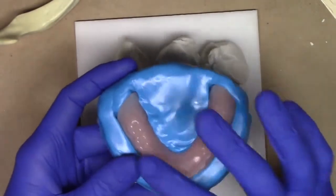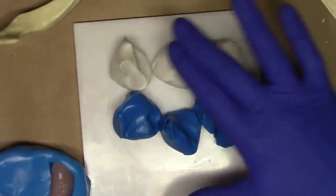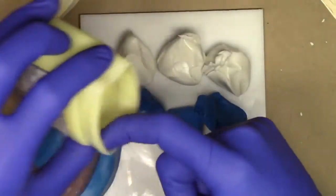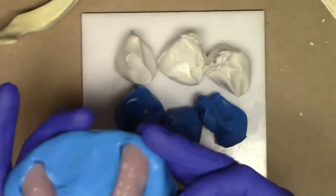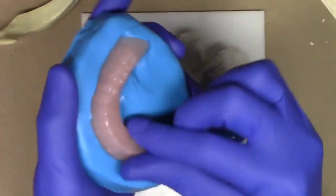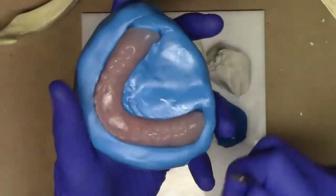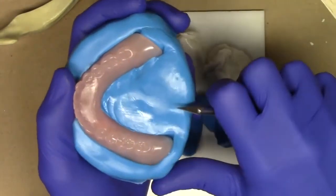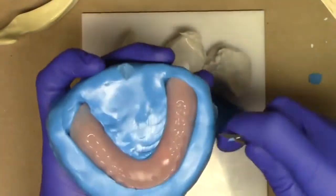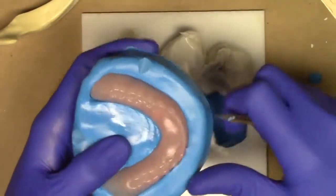So now I have my existing complete denture and my 6 scoops of putty, or 3 catalyst and 3 base. I can take a little bit more of this separating agent and coat my denture. Also, what we need to do is create a couple of little notches. I just use a laboratory knife to create a notch, more or less to give yourself a tripod when you connect all of these together.